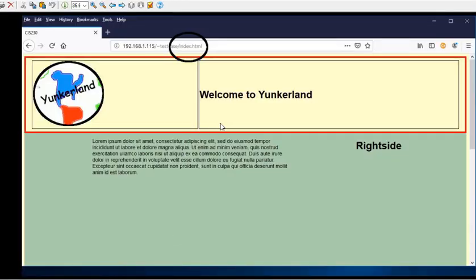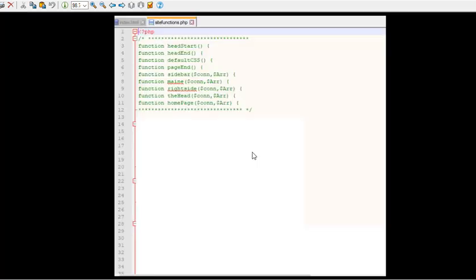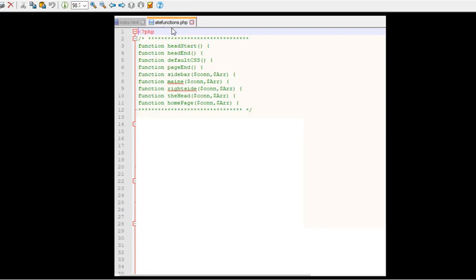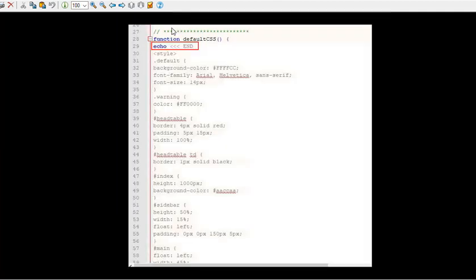Okay, so we have the index.html created. That's all wonderful, but this course is more about PHP, so we're going to have to convert this to a PHP page. The way we're going to do that is with a whole bunch of functions. Now we're going to call this file site functions, and we'll see where we put it in a little bit. But all we're basically going to do is take the code from the index.html and put them into PHP functions.